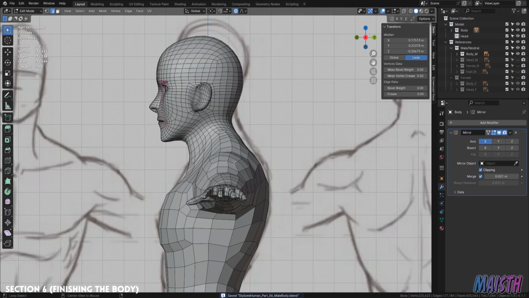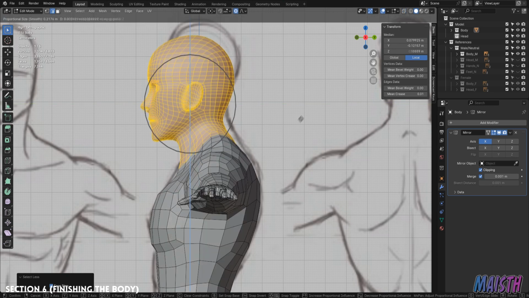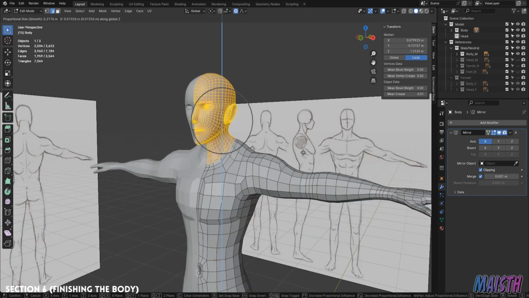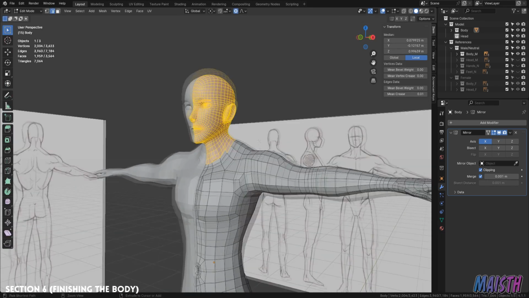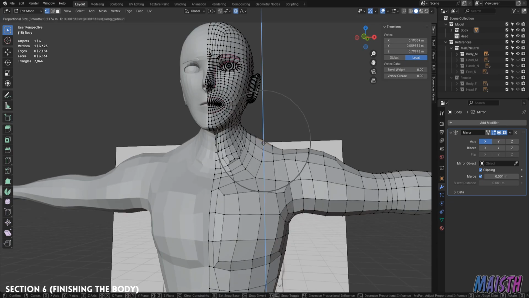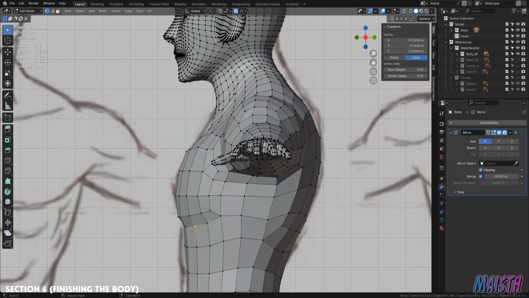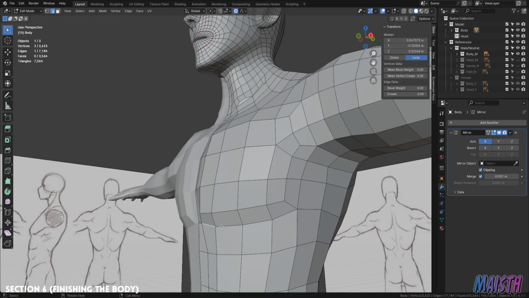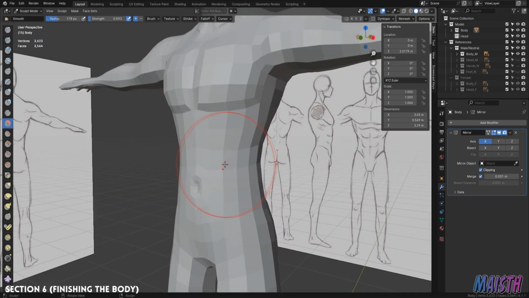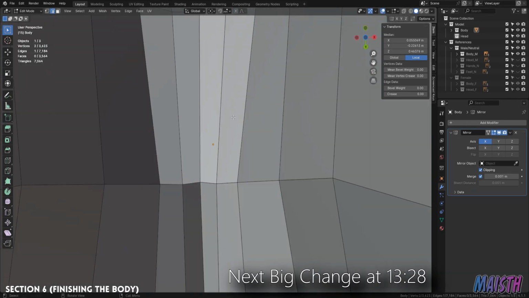So now we're gonna continue to modify the body. So this is gonna be a time lapse for now. I'm gonna put a text here of when the time lapse is finished. But for now, it's just me modifying parts of the body, moving some parts, smoothing them with the smooth tool from sculpt mode, and also using the proportional editing. So follow my lead here. But don't worry, we're not going to be adding anything new, at least not for now. Just focus on making sure that the body looks as male-like as possible.